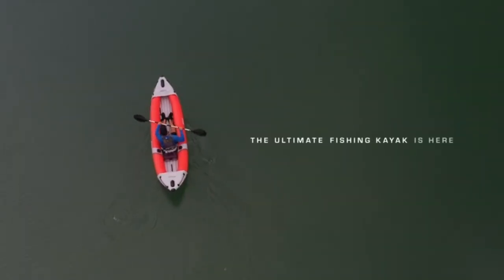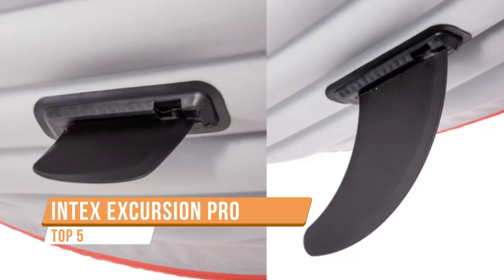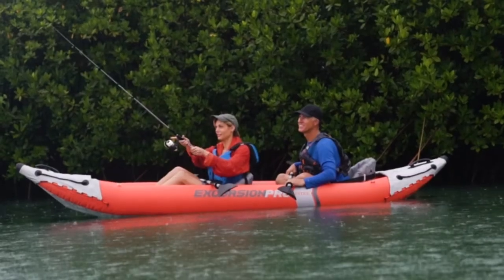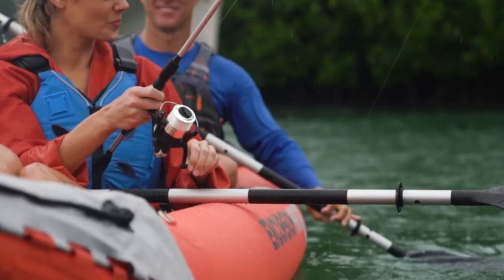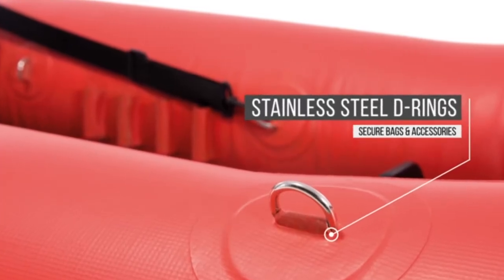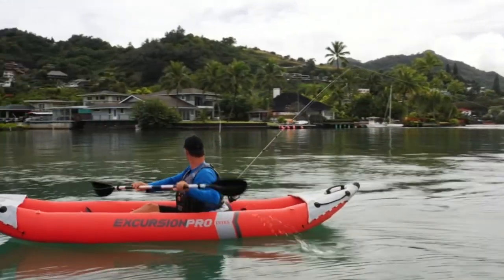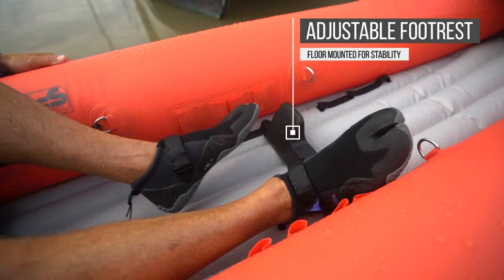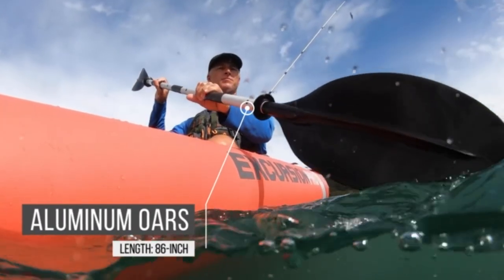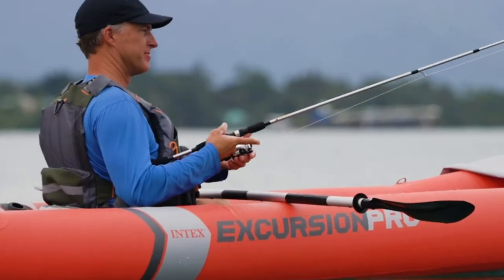Intex Excursion Pro Kayak. Super tough laminate material with a polyester core for high strength and durability, ensuring high impact and abrasion resistance, while retaining lightweight and portability. High pressure inflation provides extra rigidity and stability, with high pressure spring-loaded valves for easy inflation and fast deflation. 3-ply super tough construction employs a high molecular PVC that is unaffected by gasoline, oil, and saltwater. It is highly resistant to damage from abrasion, impact, and sunlight. It also permits more air pressure for rigidity.